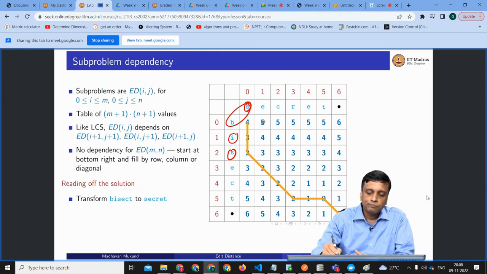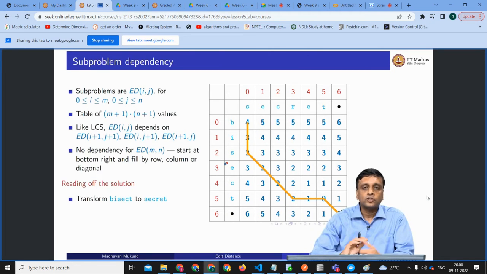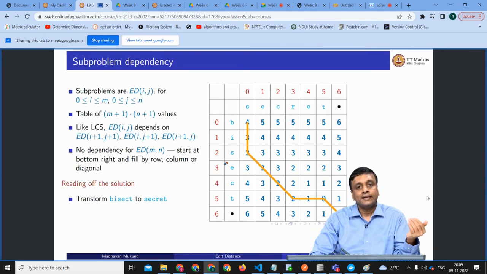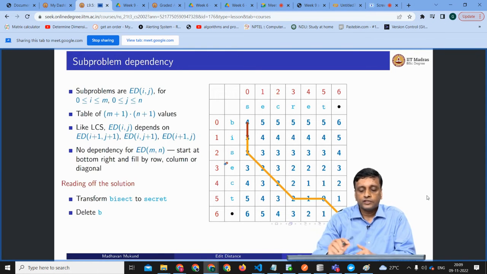Now, when we did LCS, the important things for us were when the longest common subsequence was extended, and that happened in the diagonal. But here the diagonal corresponds to no edits, right? That's when A_i is equal to B_j, and we directly skip over to A_i plus 1, B_j plus 1. So we are not interested in the diagonals, we are interested in the verticals and the horizontals. And the diagonal, yes, if it is a substitution, but in this particular example, there is no substitution, so that doesn't matter.